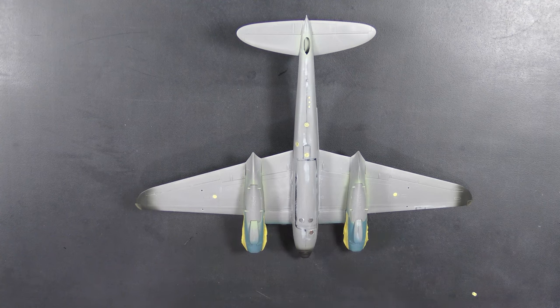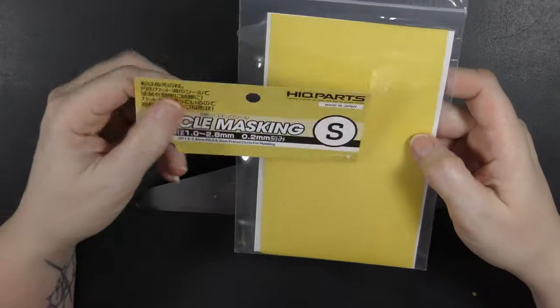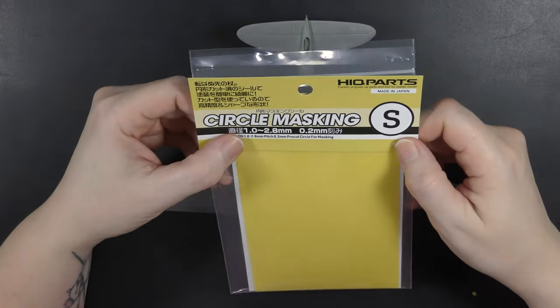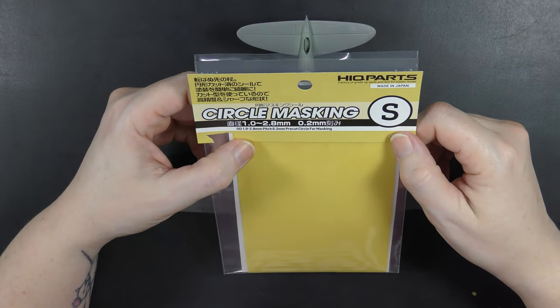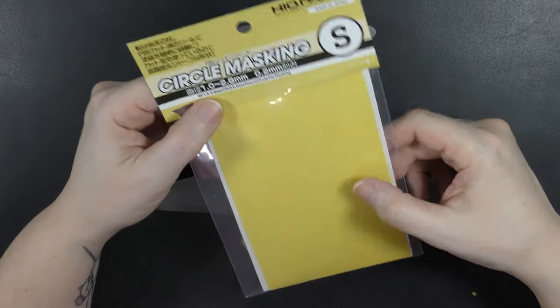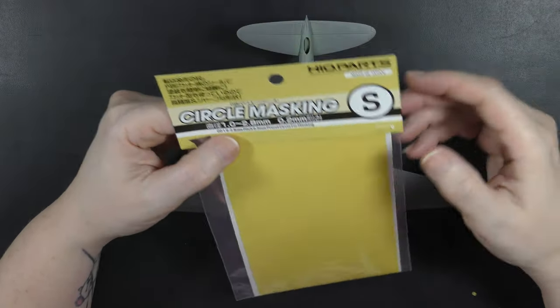Now, Word NB 1830 said about these high Q masks, and as it happens, whilst I was working on the model, I mused inside my head that it would be great if there was such a thing as a set of pre-cut circle masks in all different sizes. And would you believe there actually is? They're the aforementioned high Q parts circle masks. These are made in Japan, and they are indeed high quality. It's a very thin sort of kabuki tape on a clear backing film.